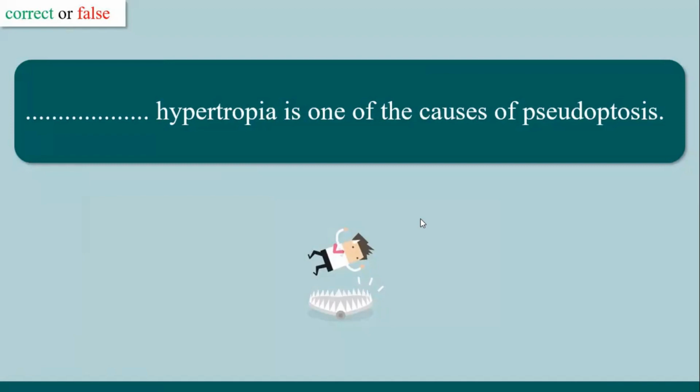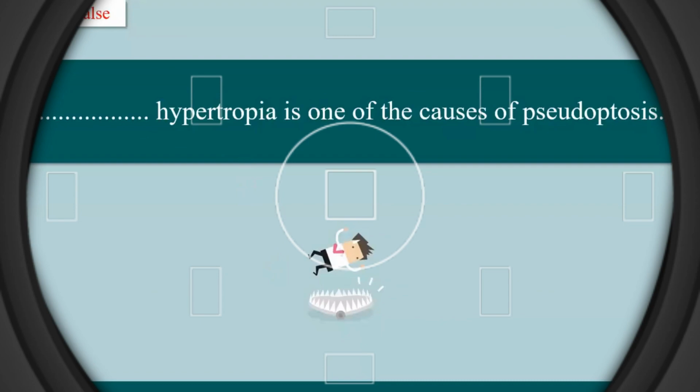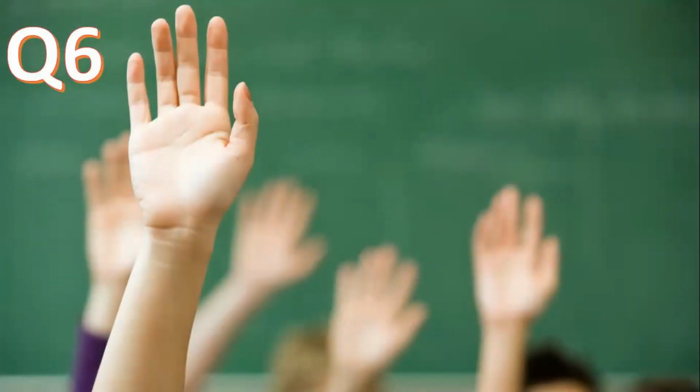In such cases we have a problem, because you need to convince parents that this is not the abnormal eye; the abnormal eye is the other eye. So it's a bit of a dilemma. That's why I brought this vector. It's like a trap. If you say contralateral hypertropia, now it's correct. But if I'm going to say ipsilateral, you have to say hypertropia. Next question.